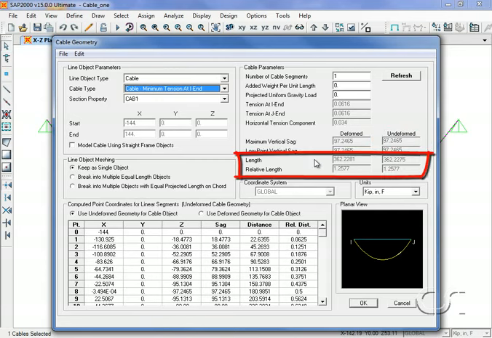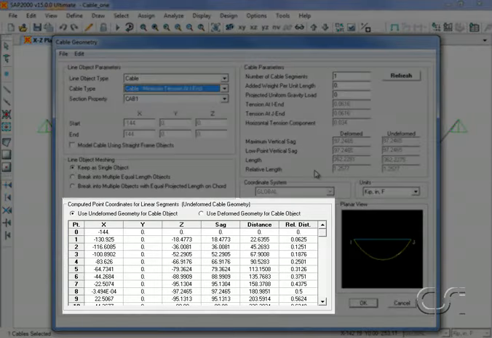The program also tells us the lengths for both states and the relative lengths as compared to the chord length of 288 inches. The program uses this information to generate point coordinates for 17 locations along the cable.